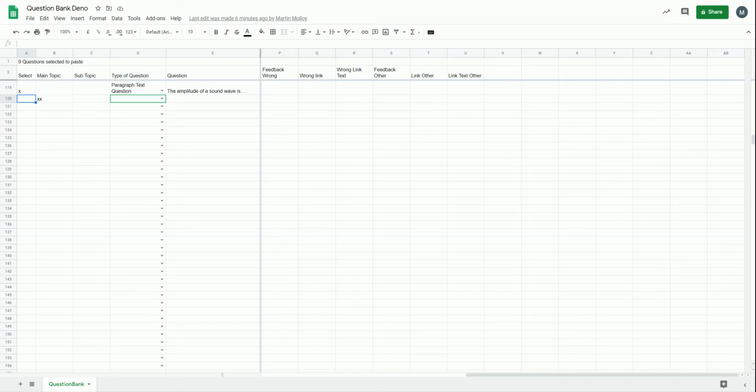So then this, I'm going to go and create a new document. If I right click and paste without formatting, and that's important.